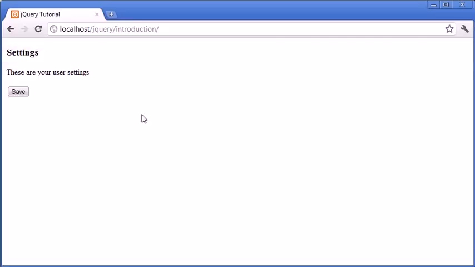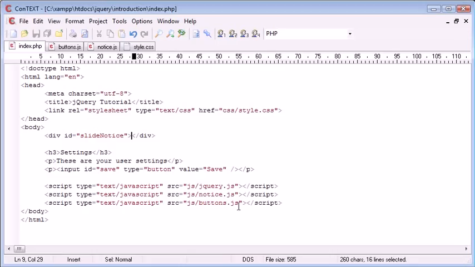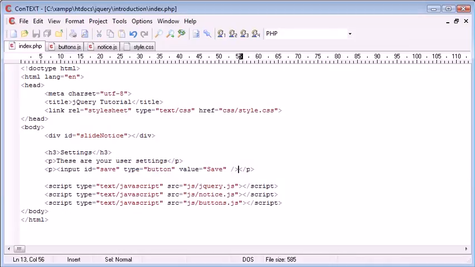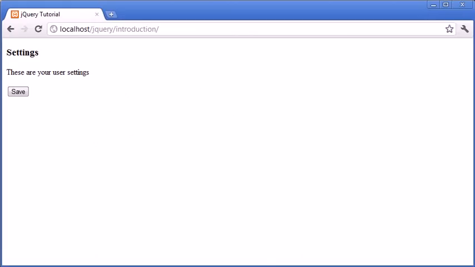So it's an extremely useful thing to implement if you want a quick drop down to display, for example, change settings. Obviously, when we click this button we can specify any text we want to be displayed. So we can use it as long as we've included it in our page. We've got notice.js here, which is the actual functionality, and buttons.js, which deals with the pressing of this input button. So without further ado, let's go on and take a look at how to create this.